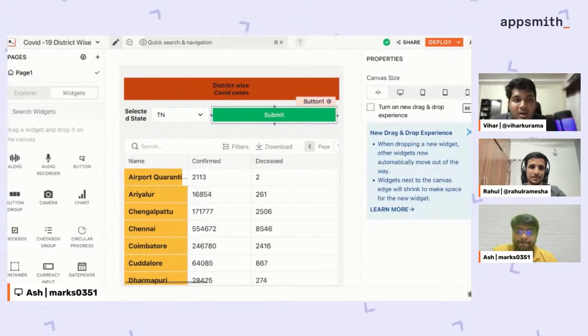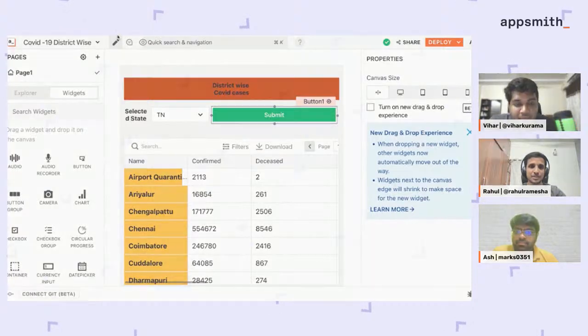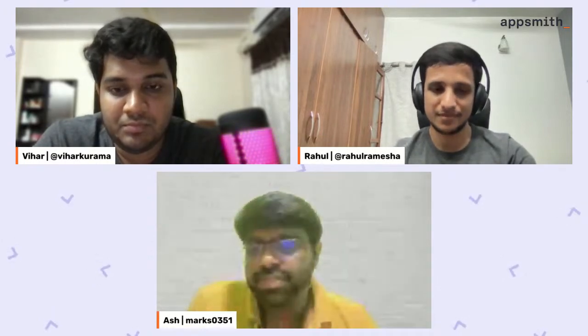Understood. Also, we didn't like the UX of the libraries which were out there in the market. So there were a few discussions around the behavior of how the widgets have to move, which we are going to discuss, I suppose, in some time.